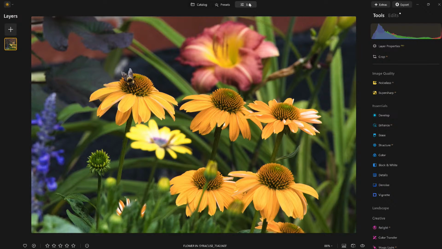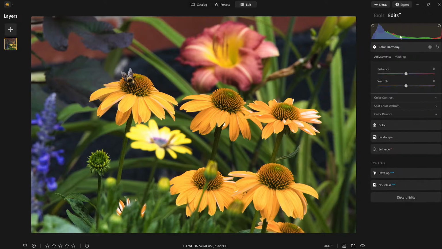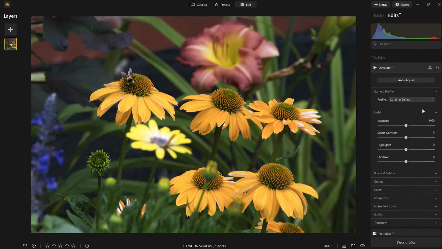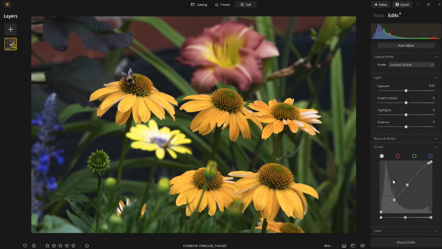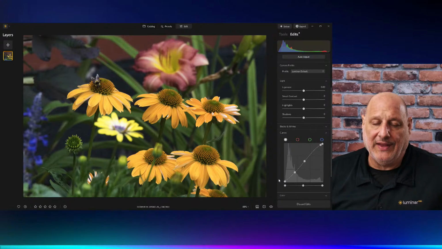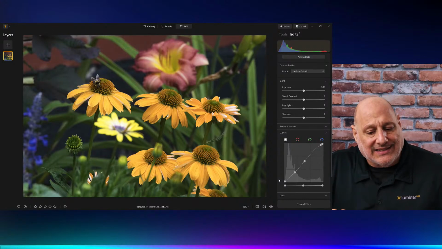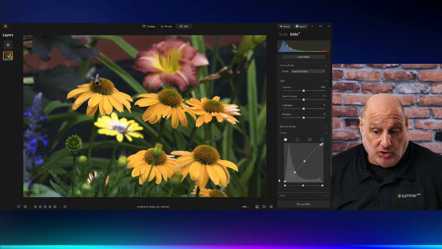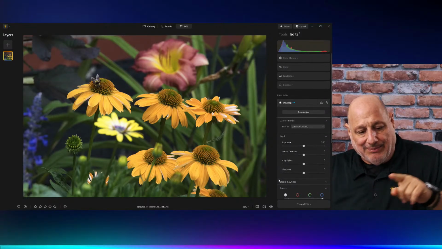Well, now let's come under here to edit. History. Ooh, what did these professional photographers do? Well, look what they did with develop. Very, very minor. So with develop, I bet you it was curves. Yep. Look, they applied curves. This right here is what's doing all the heavy lifting. If you're like me, curves are a pain in the neck. It's old school, but it's necessary. Look what it's doing to it. You're improving the highlights, the shadows, and the midtones, but it does a great job. So the pros on our team did this for you.